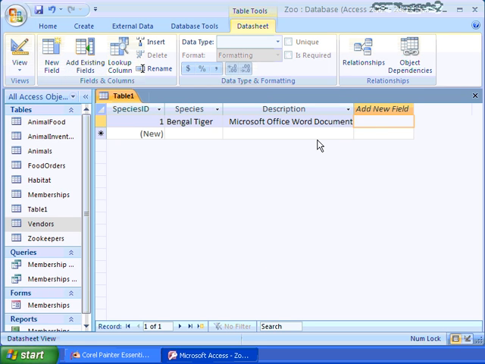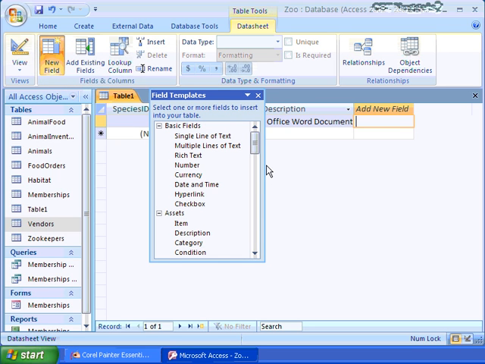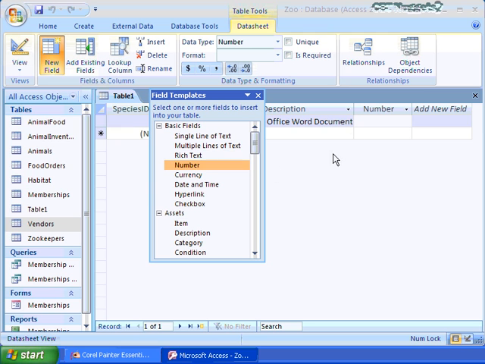I don't really want to add another new field here. You may have noticed by just clicking, you get a new field. When I clicked here, as soon as I completed this field, I got this new field here. Of course, I could click the new field button as well to create a new field. And here it's just giving me a dialog box that's asking me, well, what type of fields would you like to insert into your table? Well, I think I could go from a template, or I could just go for my basic fields, and choosing number gives me a new number field that's going to have the number data type, and so on.